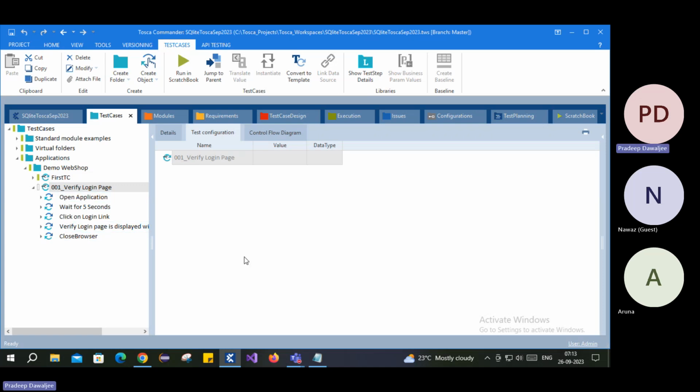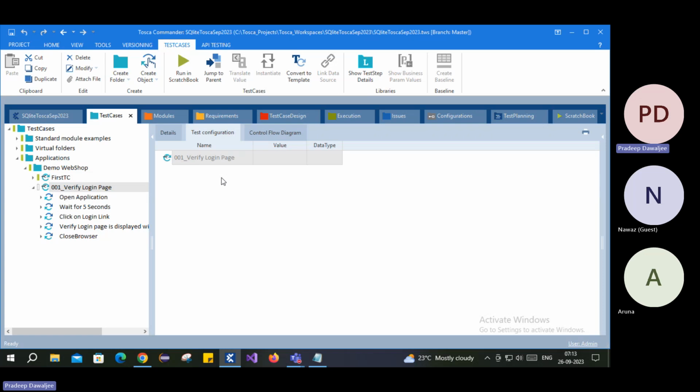We would need some data, some sort of configuration for our test cases. For example, the browser that we want or the URL that we'll be launching, or the username, password, a few things, whatever you have, this can go into the test configuration parameters. What are we doing with this test configuration parameter? Before executing our test case, we are just trying to initialize some parameters.